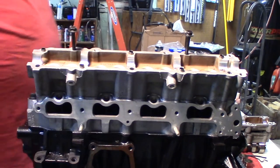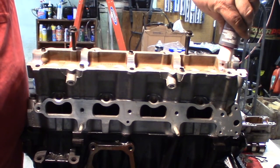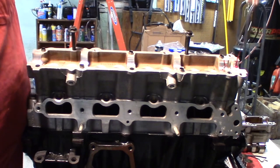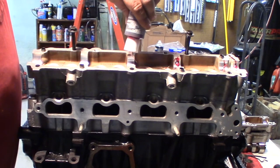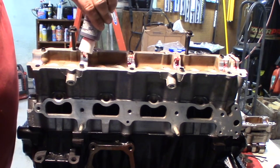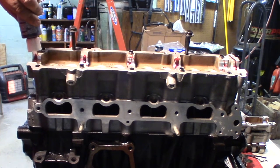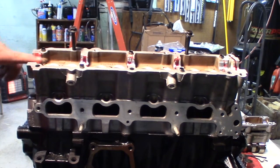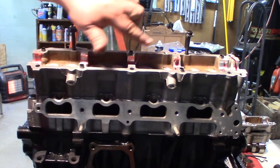Now what I'm going to do is grab my assembly pre-lube and put a little bit down here in these races, just a little drop on each one. And then I'll just spread that around a little with my finger. It's okay if a little oozes out. It's not going to hurt a thing.